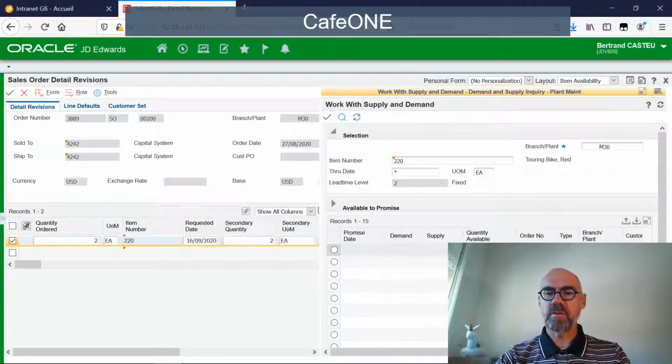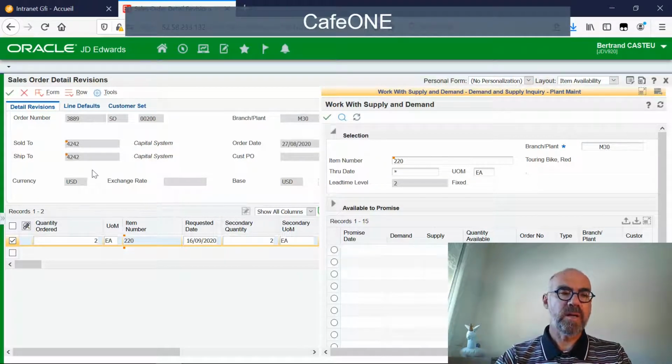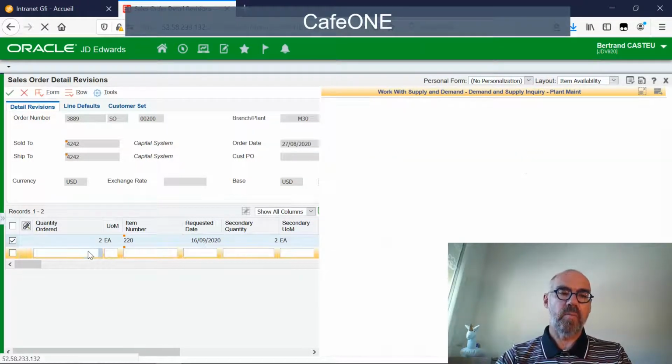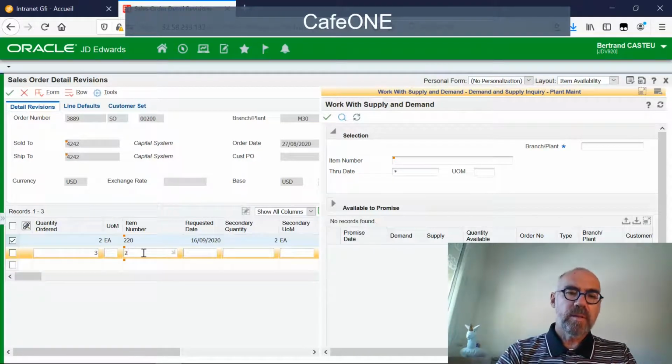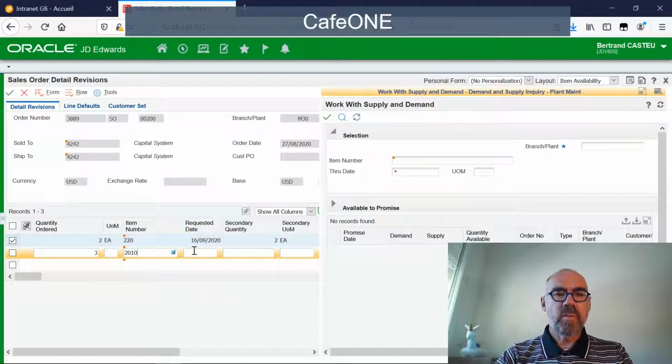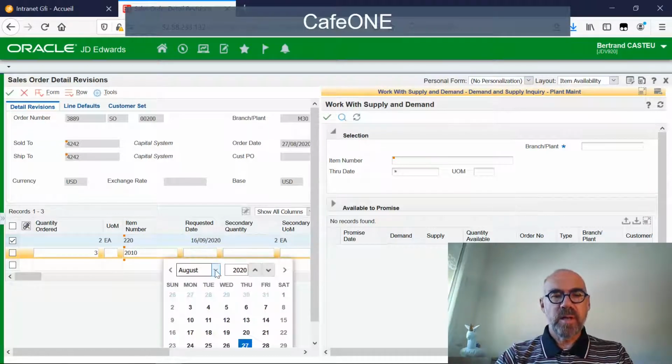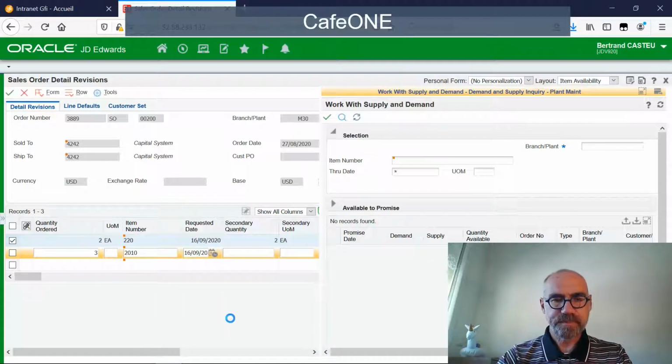All the information you usually have in this program. What I will do now is enter a new line for another item. For instance, this one, say for the same date, so the 16th of September.